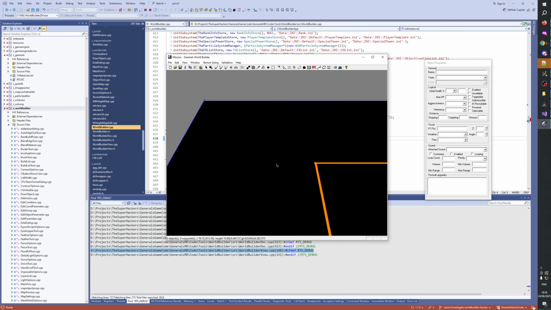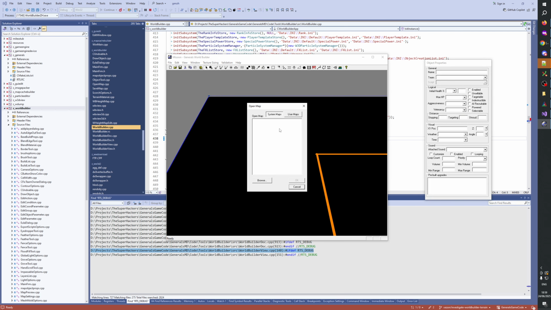Interesting. Okay, how about we take a screenshot of this? User maps. Let's just load a map here.